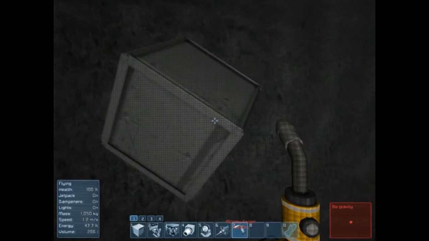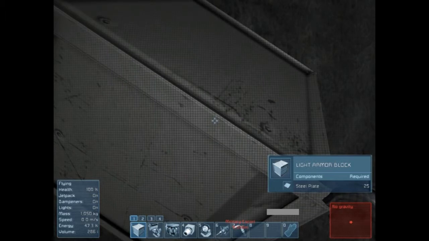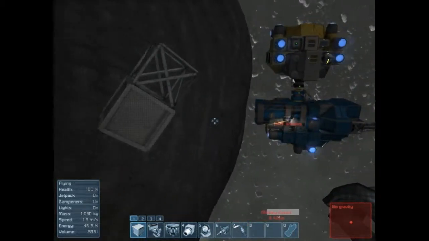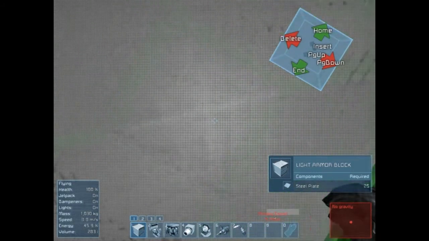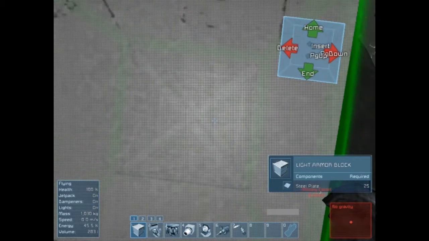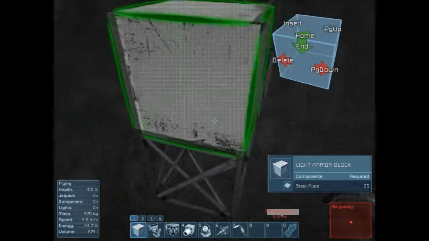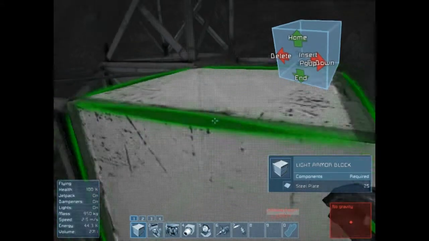Actually, since my ship does contain so many thrusters, I could relocate half of them, which I would gladly do right now. Wait, do I want it like that? No, I do not. Shift one. Small thrusters. And that there. And that there. There. How do you spell Gale, by the way? Is it G-A-L-E?